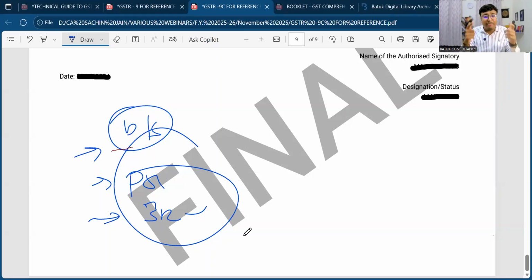We just need to go for a bifurcation, that is domestic purchase and import. When we are talking about domestic purchase, we just need to provide a bifurcation of input, input service, and capital goods. In case of RCM, we just need to provide unregistered, registered. Also, there may be chances ITC on account of input service distributor were reclaimed within 180 days non-payment to the creditors. So reclaim will also be there, TRAN-1 credit.